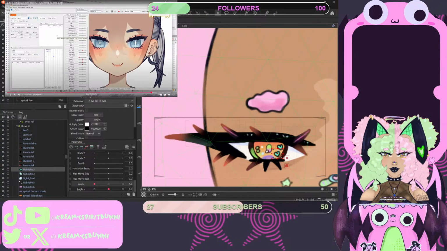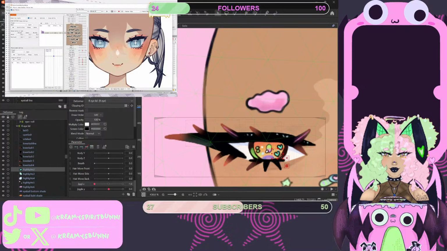Everything here might look a little crazy, but trust me, it's simple. You'll get used to it. So first of all, here we have our input settings. The input is what you do to the model, and then the output settings is what the model is going to output. So when we blink, we're going to want our eyes to jiggle. So you're going to add, and then you see all your parameters. Find your eyes, and then select both of your eye opens.